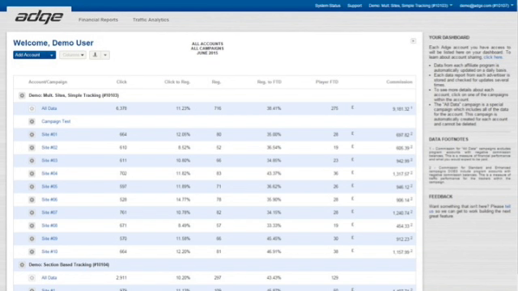As a user on the Edge platform, you can have access to multiple accounts. So if you have a PPC agency that needs access to 10 different Edge accounts for clients that they work with in order to review performance of their marketing campaigns, you can grant access to the PPC agency, and each user will be able to then see all of the accounts that they have access to.